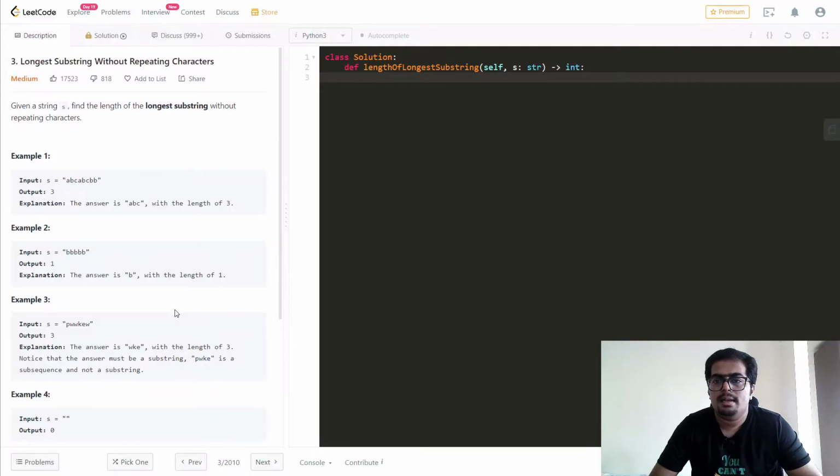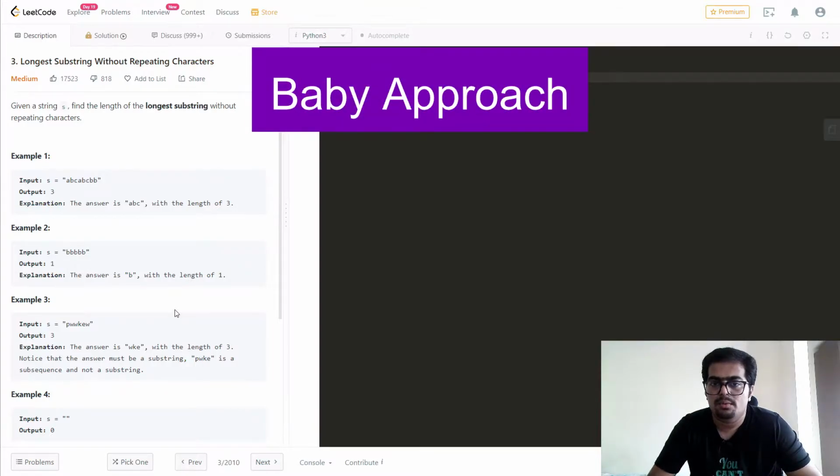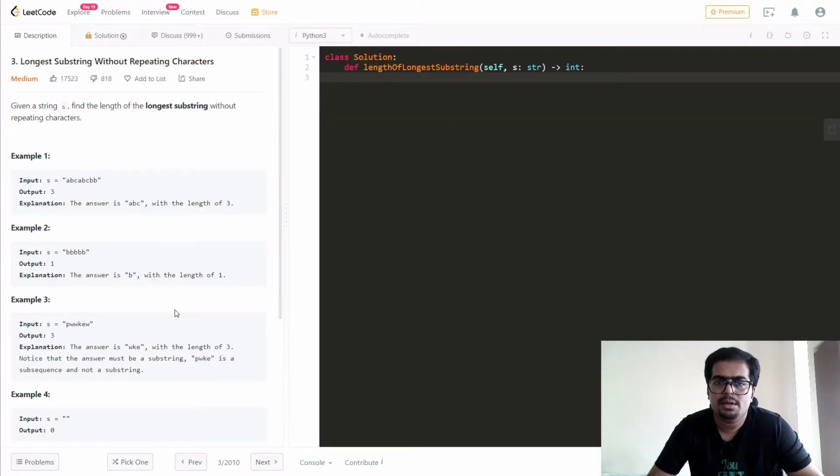Now comes the next step of the systematic approach, that is the baby approach. Baby approach is the brute force approach that we can think of to solve this problem. We need not write this code, but we can at least think of the algorithm and approach and its complexity. If I was back in my childhood, I would go through all the combinations of substrings that I can find here.